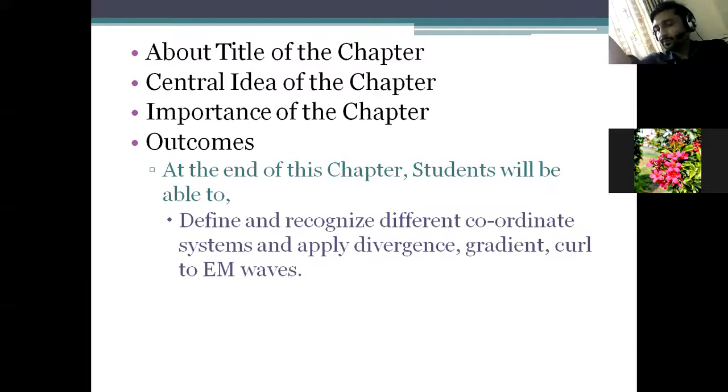Then the central idea. Let me tell you, in the university examination, there would be very few or no questions on this unit. Did you hear what I said? In the university examination, there would be very few or no questions on this unit. But still, let me make one more statement. Unless you have good practice of the first unit, you will not be able to understand further units like unit 2, unit 3, unit 4. Unless you understand this unit, you cannot study the further part of this subject.